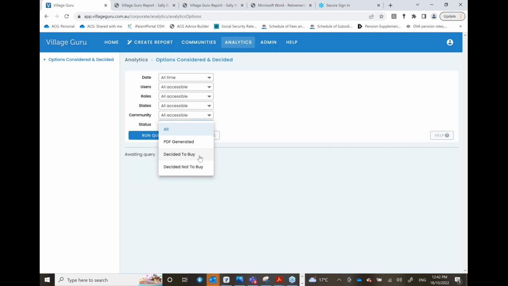I'm a huge believer that there's probably more gold in knowing why people choose not to buy than there is in knowing why people choose to buy, because people choose to buy because they probably are whatever it is that you think they are, whether it's motivated by the property, the location, the financials, whatever that might be. Whereas those who choose not to buy can give you a greater insight into how you could adapt your product or your service offering to get a greater penetration of that market.